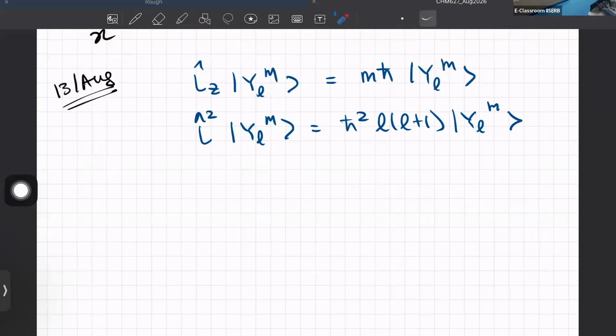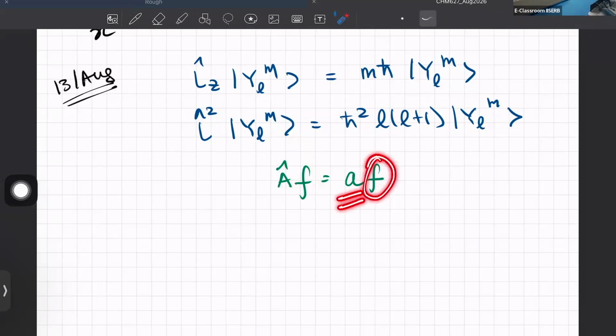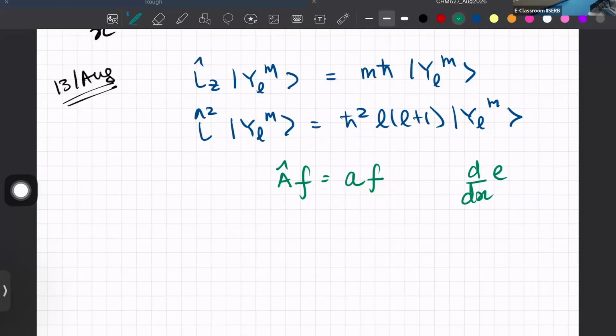Basically, for people who are still unclear what's happening, who may not have basics from quantum mechanics, generally you have an eigenvalue equation, which is if you operate a certain function with a specific operator, if the function is an eigenfunction, you get a constant and the same function back. What do we mean by this? When you operate on a given function, if the function is an eigenfunction, you get a constant followed by the same function back. So if you're wondering what it is, you can think of something like d by dx on e power ax gives you a times e power ax, where you see this is the function, you got the same function back, where a is a constant.